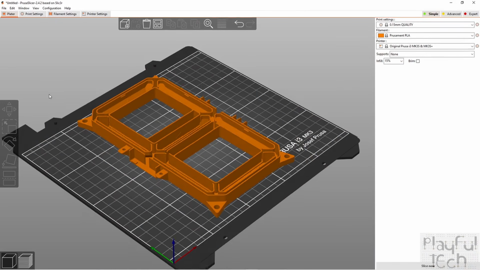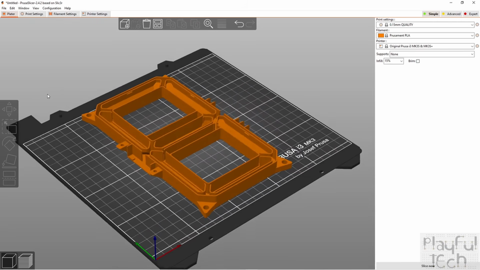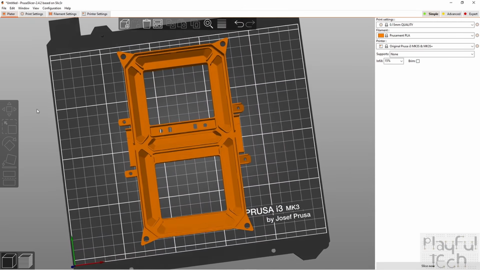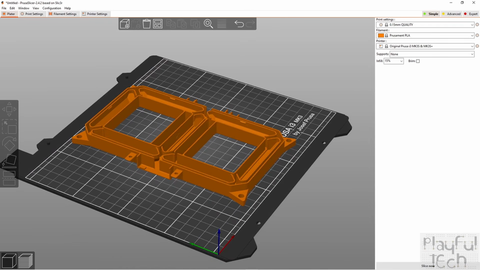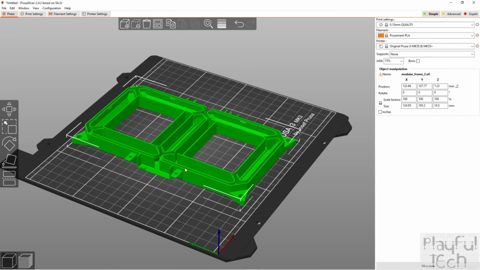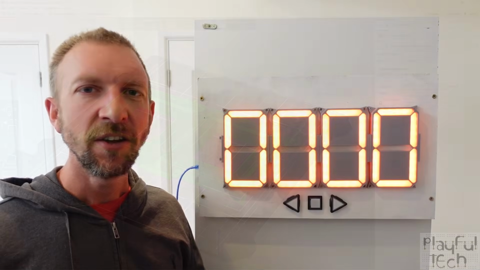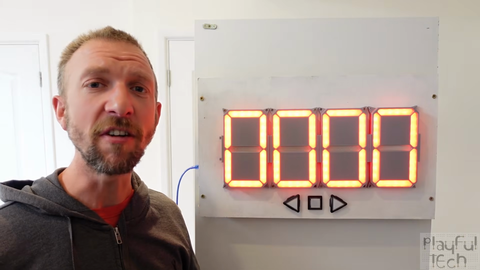And I'll include a link to the STL file of the 3D model I'm using for each digit. It was originally based on a 4-digit display model, which was on Thingiverse, but it's been modified so that it's just a single digit. It's about 8 inches high. And this just makes the design much more modular, because you can print only as many digits as you need. If you only want a 2-digit or 3-digit display, or if you want an 8-digit display, you can simply print more of these models and stack them side by side and thread the LED strip through it as many as you want.